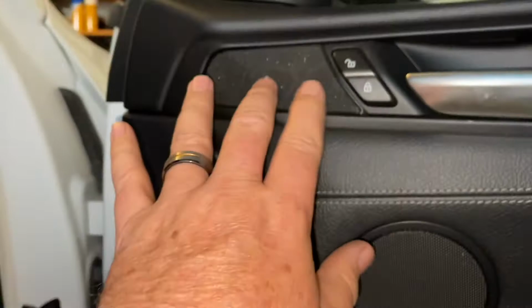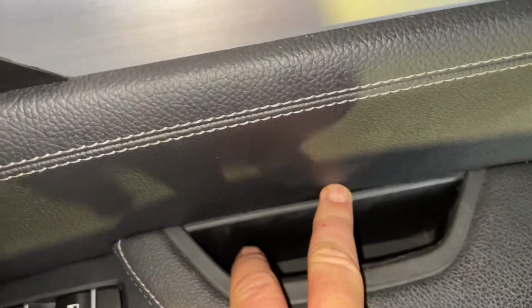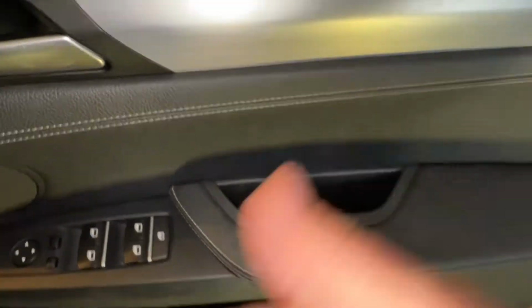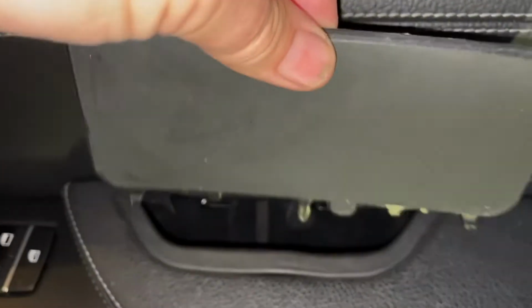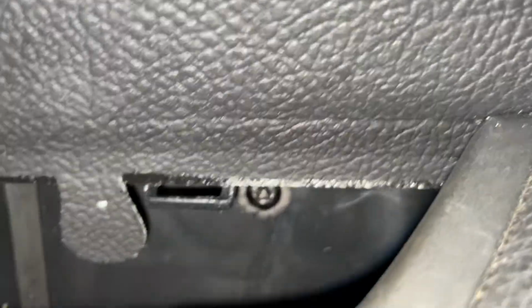There's one in behind the speaker here we need to get to. What we need to get out is in here. We're just going to slide out this little bit of plastic in here. That'll expose another screw, and then we'll be able to get the door card out. So here we go. We've pulled out the little slide that comes just vertically straight up from there. And as you can see, there's the screw right there and right there for 2 more.